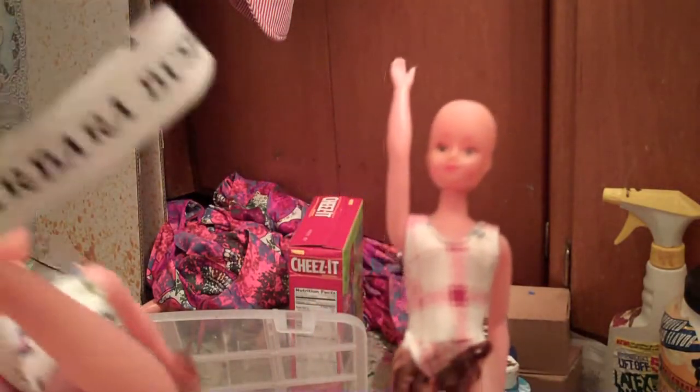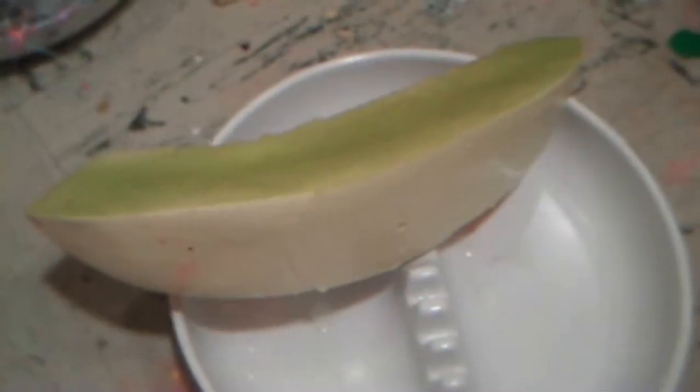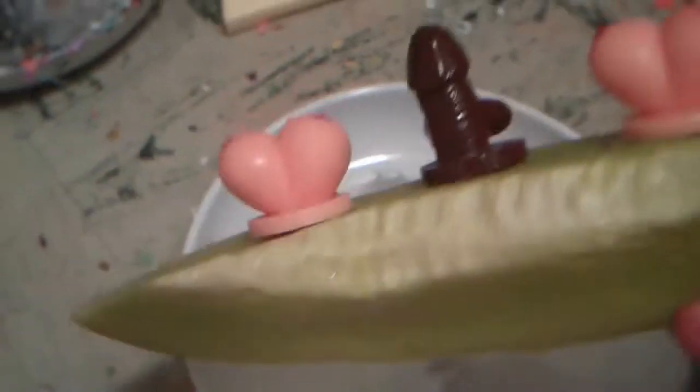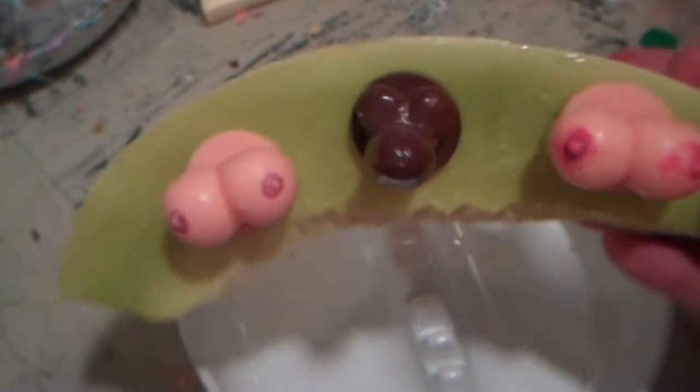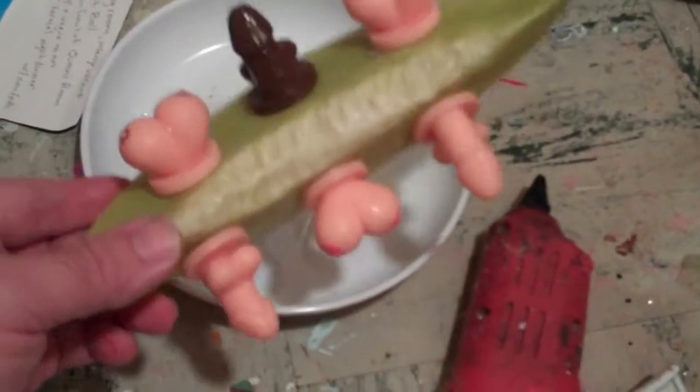And as far as those secondary sexual characteristics, those can go for the girlies too. This is my very successful line of Barbara Bush dolls. I sell these out of my Oklahoma store, and that location is a secret. And again, what a little dab will do you on this ordinary wedge of melon. I have hot glued some gentles and bust lines to this. And again, now see, I am really liking the look of that melon wedge. It's too much fun what you can do with one of these.